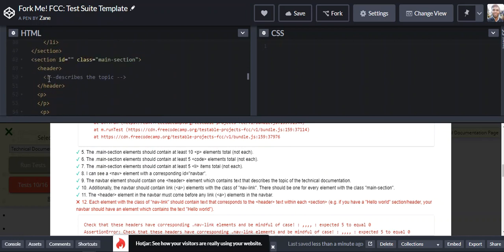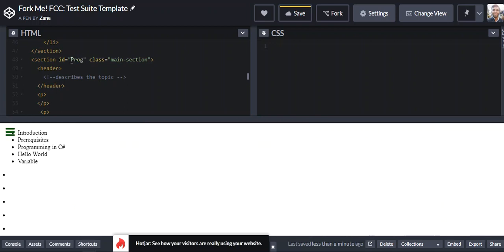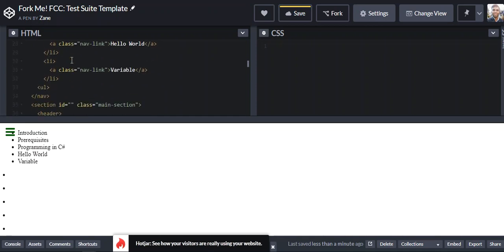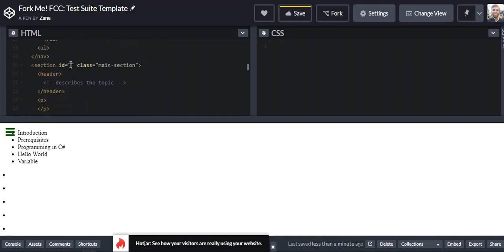So let's do programming, no, my bad, I'm going ahead of myself. Let's do it systematically.